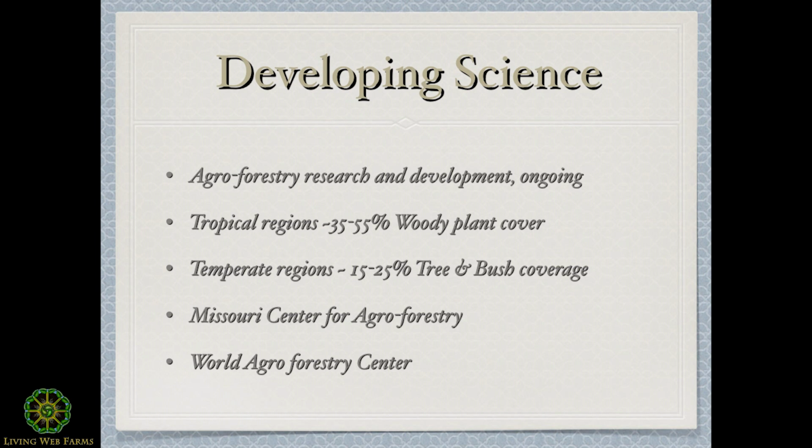In tropical regions, it's going to be 30 to 55% woody cover for maximum productivity of the soil, of food for human beings or animals, right? And depending on your latitude, you should have between 15 to 25% in a temperate region. If you're approaching the south, you can probably up it to 40% tree cover. But how high are those trees? Does that make sense? Hazelnuts are a shorter tree. Let's go over this real quick.